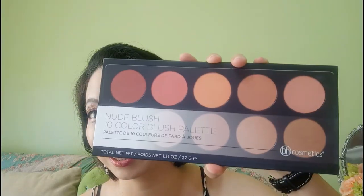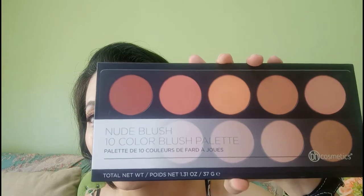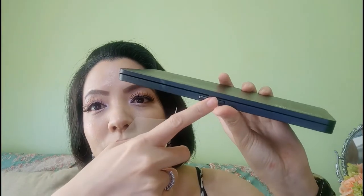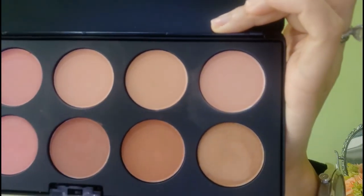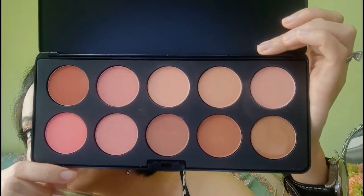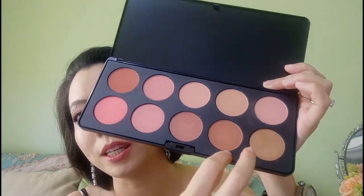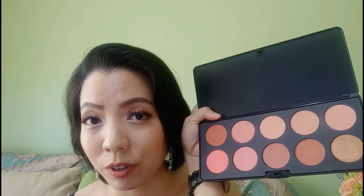The next one is this blusher — it's a 10-color nude blusher palette. The plastic case is quite sturdy, with a little push button to open it up. Here comes the blusher stick with 10 lovely colors. I think I won't really use the last two colors as I find they're not really suitable for my skin. This palette is very good for those who like to have strong eyes, strong lips, or both.